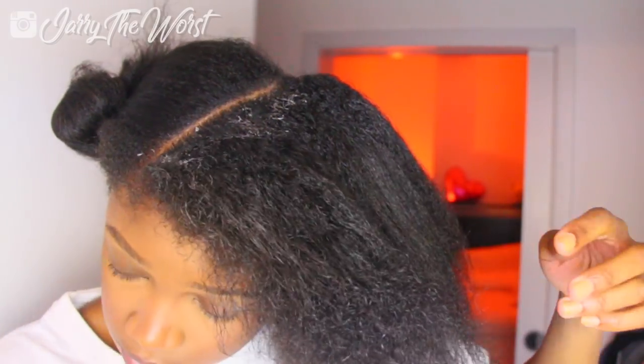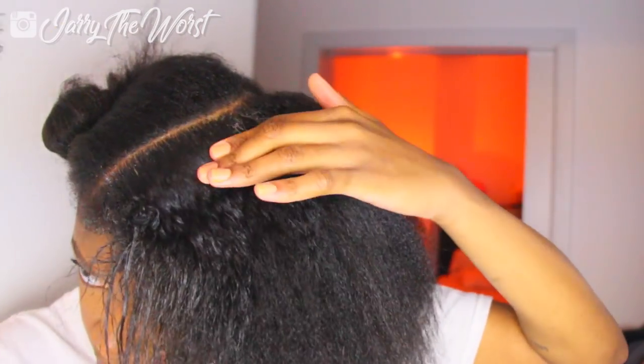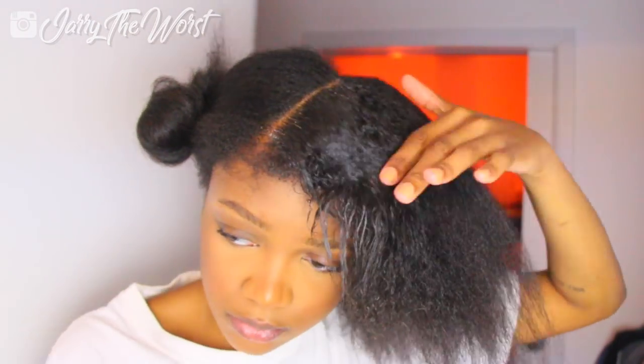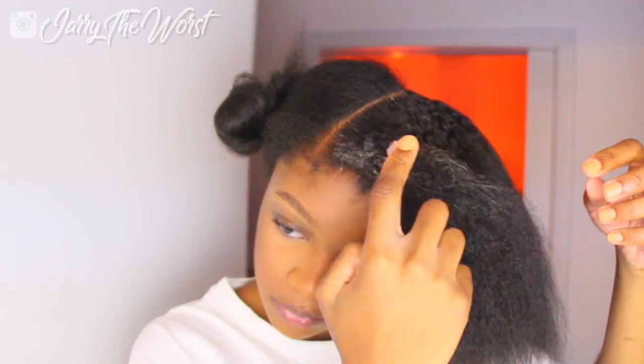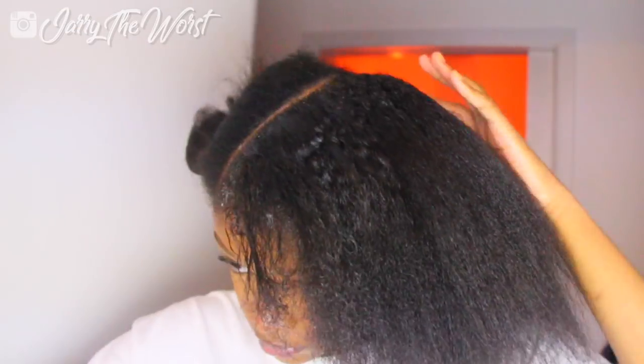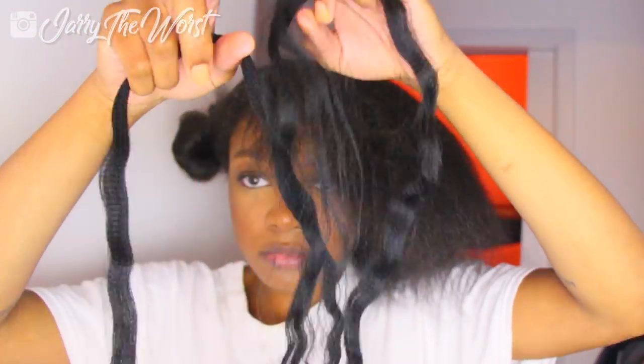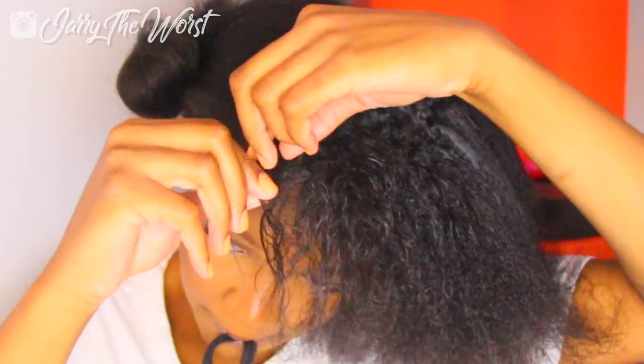And so then I took my Ultimate Touch Edge Control and placed that along my part and started to brush that down and smooth it down just to make sure everything was really concise and smooth. And then I took a little bit more edge control and placed it at the tip part of the part, I guess. I did this just to make sure I had a grip on my hair, and I'm not the best braider, so it kind of just helps me out.